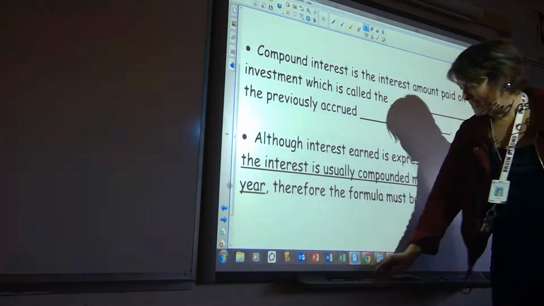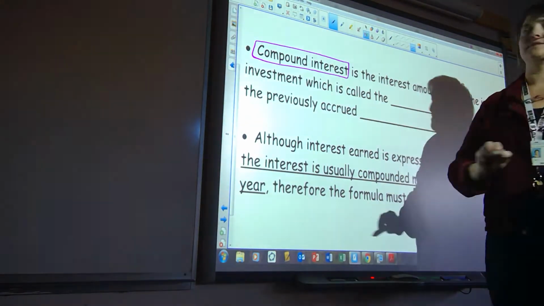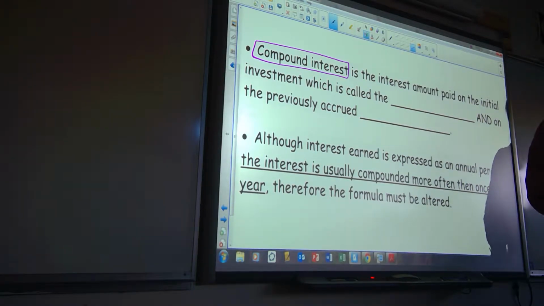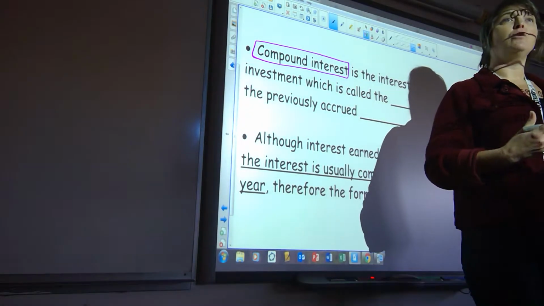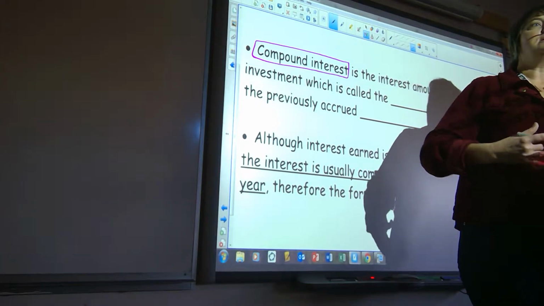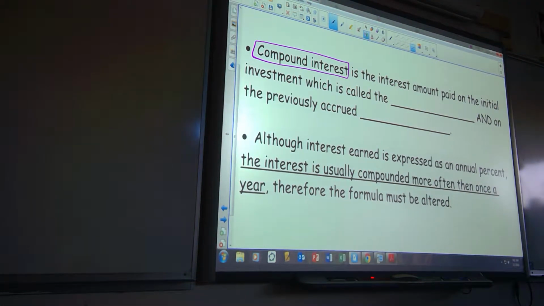Another term that you need to be aware of is the idea of compounded interest. We heard the gentleman talking about that yesterday. I've also talked about that. That's the idea of earning interest on your interest. If you're compounding daily, when I calculate my interest tomorrow, I'm using the original amount plus the interest that I earned yesterday. So you're making money off of free money. That's what that compounded word means.